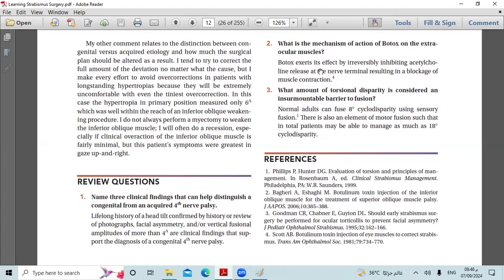About the inferior oblique recession, according to the graded inferior oblique recession, how much will it correct at maximum recession? It depends. It depends on the inferior oblique overaction. If you have inferior oblique overaction +1, I think we have a special table for this. It's a Parks table for inferior oblique recession. I don't use it because I am a fan of inferior oblique myectomy.